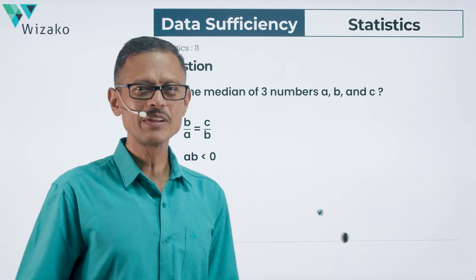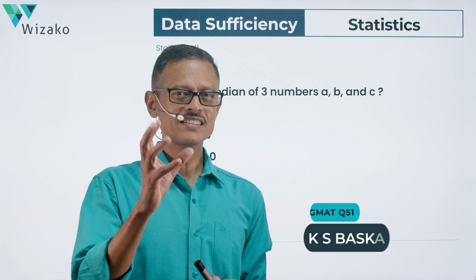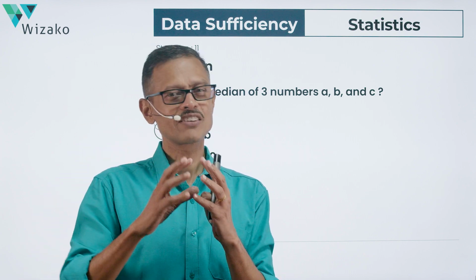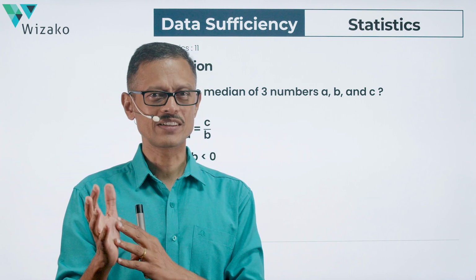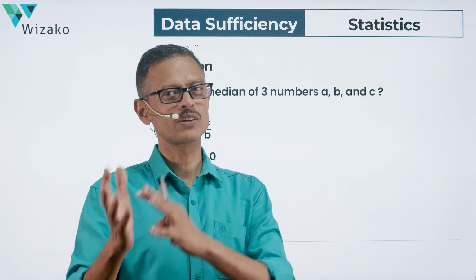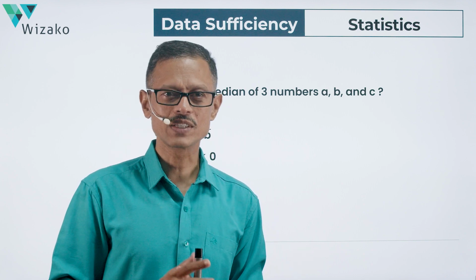Hi all, this is a medium difficulty GMAT data sufficiency question. It's a statistics question. This data insights question tests median as one of the concepts, and it also tests whether you've got a good understanding about certain progression. At the end of solving this question, we'll have consolidated our learning about that progression and median of a set of numbers. I've followed this question with a bonus question toward the end.